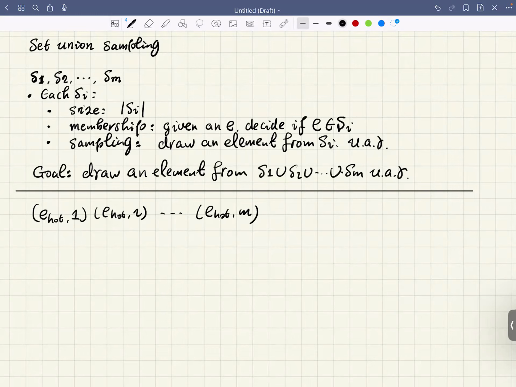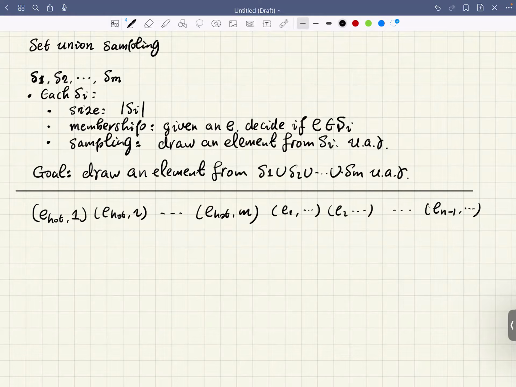So it's like this E hot appears M times, but every other element, this E1, appears just one time in some set, and E2 appears in some set, and so on up to some N minus one element. So in total, we have N distinct elements. You have a situation like this. Let's say you sample from the whole, let's call this a universe. This universe includes this E hot M times. Basically it's the universe of occurrences. You see what I'm saying? So this E hot appears M times here.